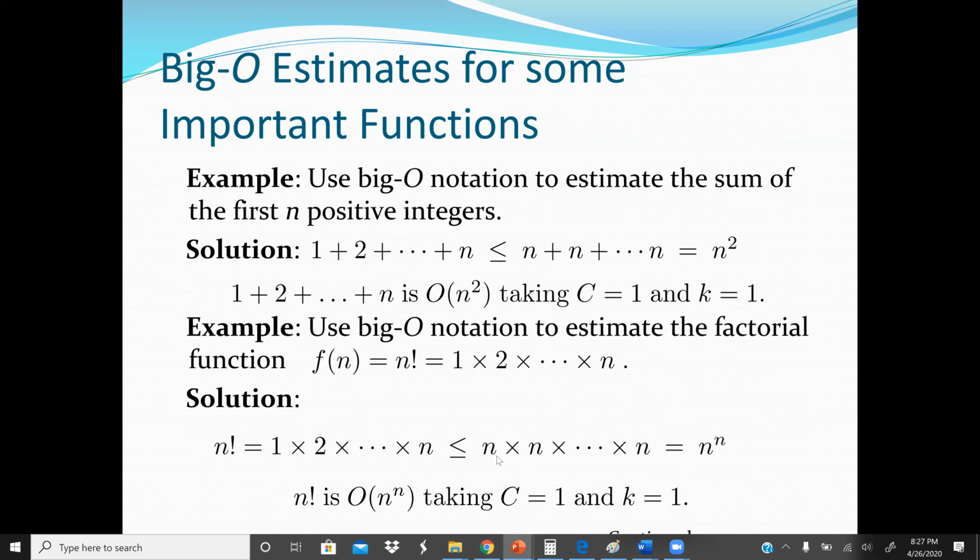So if I'm writing code in computer science to find a factorial of a number, most of the time we either use recursion or we use a loop. Our big O notation will depend on whatever factorial of a number we are looking for. If it's 5, then we're going to have big O of 5 to the power 5. If it's 20, big O of 20 to the power 20.